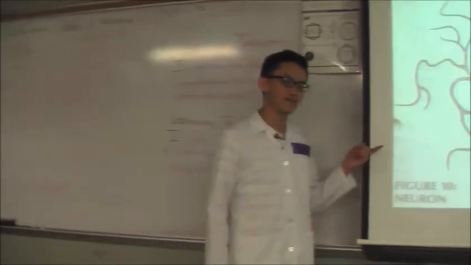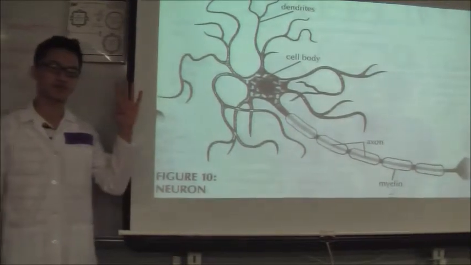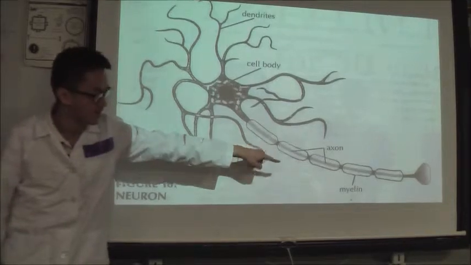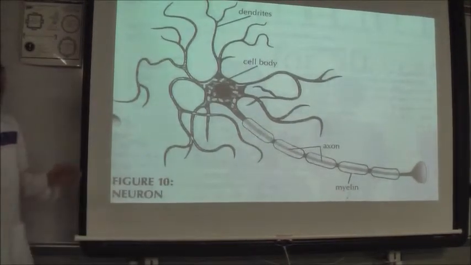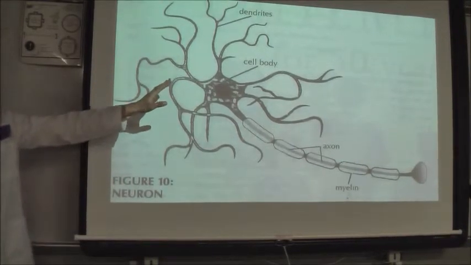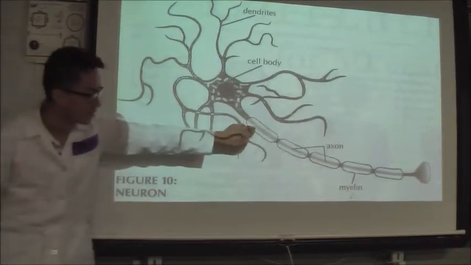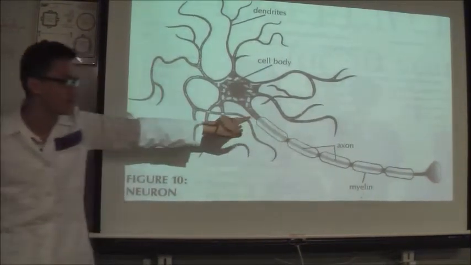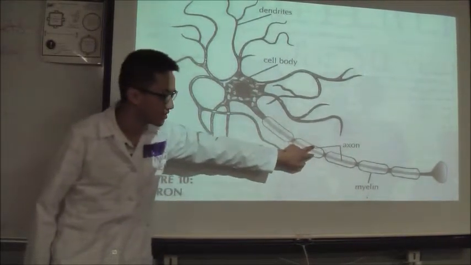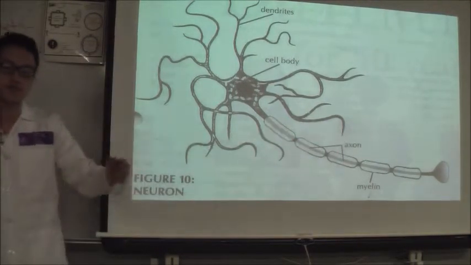As you can see in the diagram, this is a neuron. The neuron consists of 4 different parts, which are the dendrites, the cell body, the axon, and the myelin sheath. The neuron has a cell body, which contains the nucleus. Around the cell body are the dendrites, which receive messages from other neurons. Down here, this line is the axon, which sends signals to other neurons. The myelin sheath wraps around the axon and helps aid the axon send electrical signals to other different types of neurons.